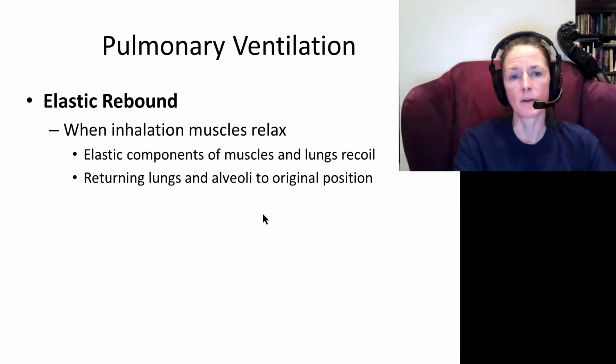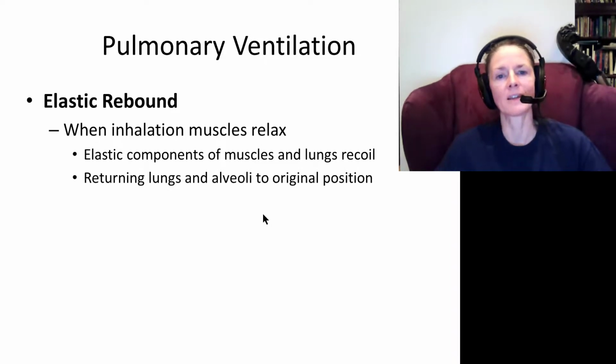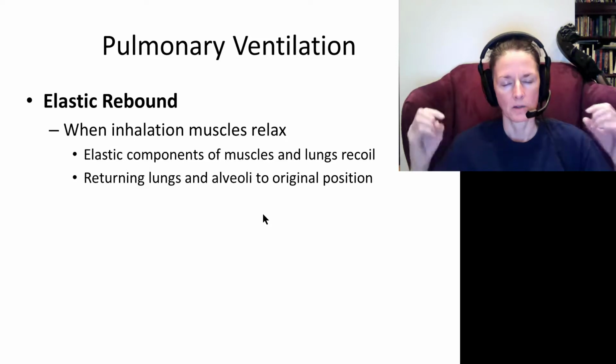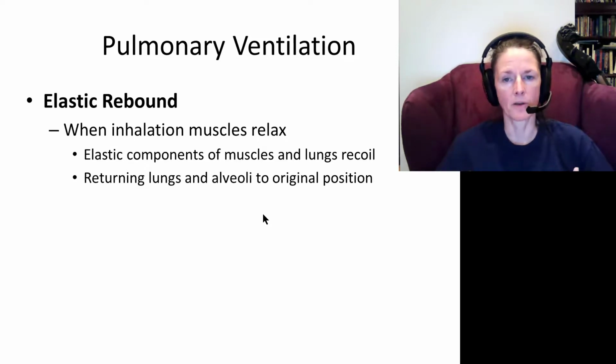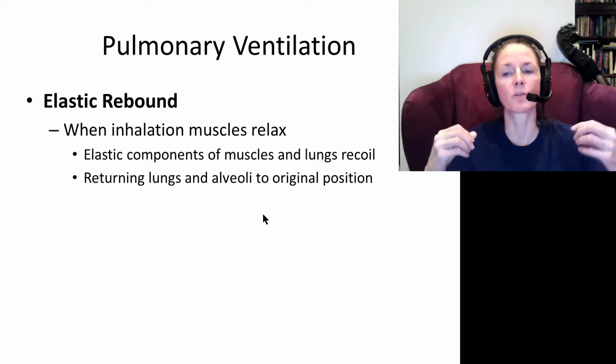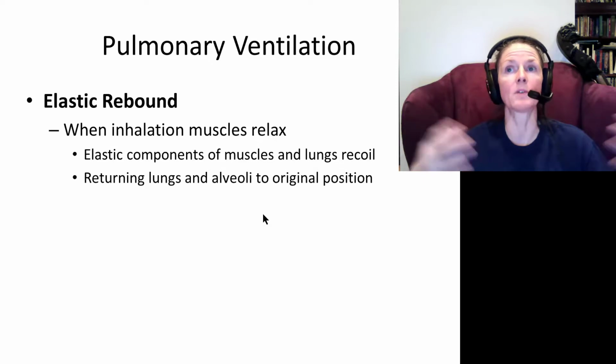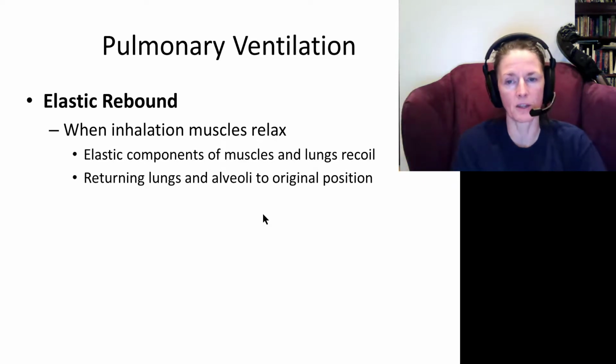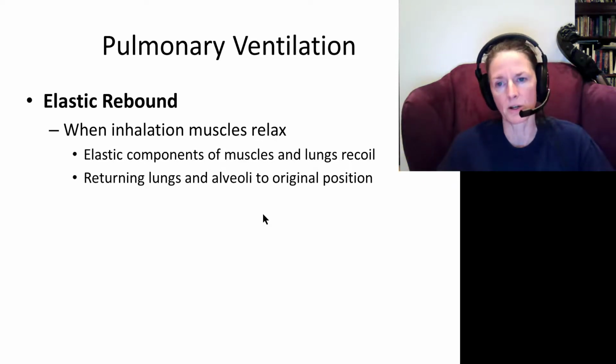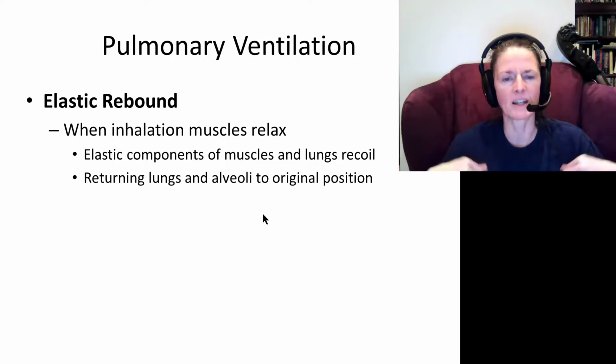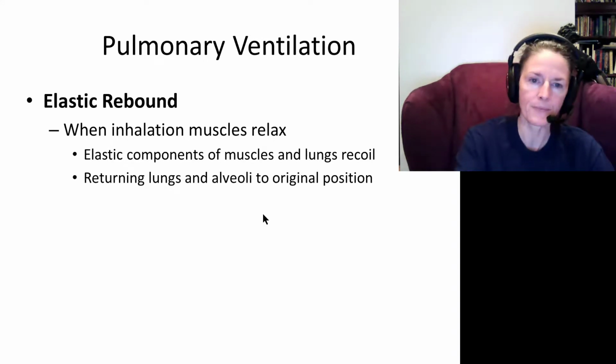The elastic rebound, of course, is what happens when the muscles relax. When you have completely inhaled and the muscles responsible for inhalation have relaxed, that causes the elastic components of the muscles and the lungs to recoil. The only thing that prevents the lungs from collapsing in on themselves is the intrapleural pressure, which always has a slight negative pressure to it.